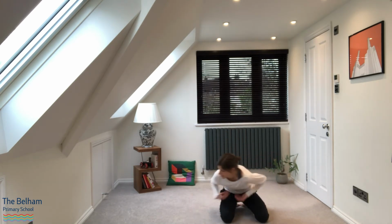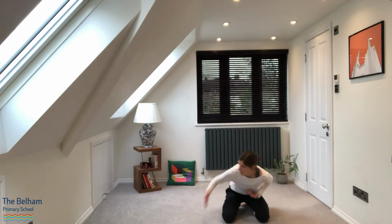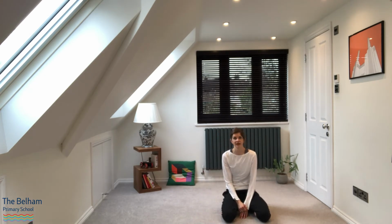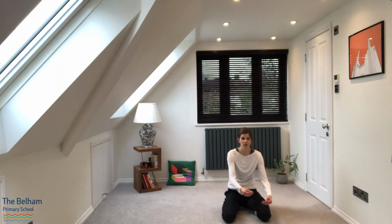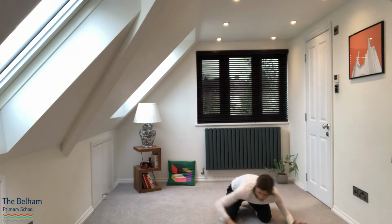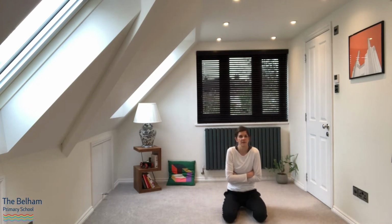So I'm going to pull all these things in. Into here, whatever that is. So try that. You might be packing up a picnic. You might be trying to find something you lost in the sand. Have you ever done that? That's a nightmare, isn't it? If you've lost a toy or something in the sand, you've got to scrape around until you find it. So have a think. What are you doing? What are you looking for? Okay, pack it up. Good.